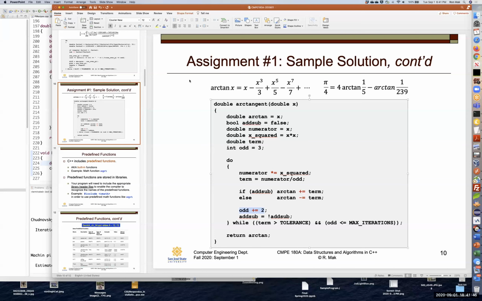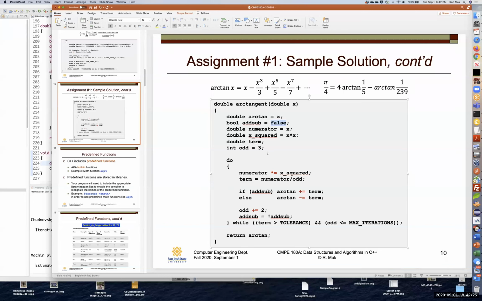This returns whatever we calculate for the arctangent, which of course is here, and we're either adding a term or subtracting a term depending on the value of addSub, which is a Boolean, starts out false, and at the bottom of each loop we negate addSub so that if it was false in the previous loop, it's going to be true this time.